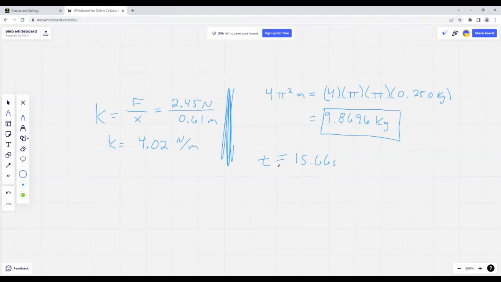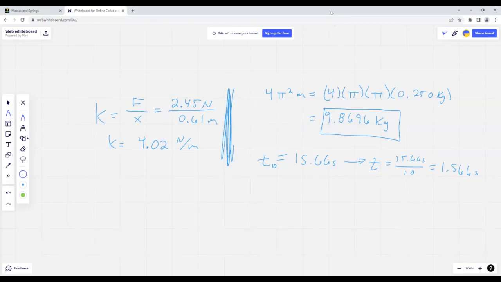Then what we need to remember is that this was the time for 10 oscillations, and I want to know the time for just one oscillation, one path down and back up again for how the mass cycles when it's hanging on the spring. So I think it should hopefully be obvious, but if I want to turn this into the time for one oscillation, I would need to take this number that I have and divide it by 10. And so because 10 is a number that's counted, we don't worry about significant digits or anything here. We're just dividing this by 10 and writing down whatever we see. So 1.566 seconds.